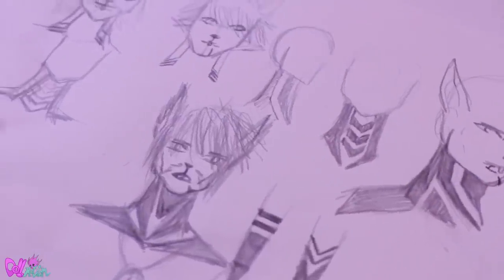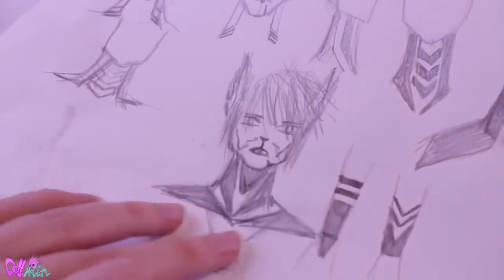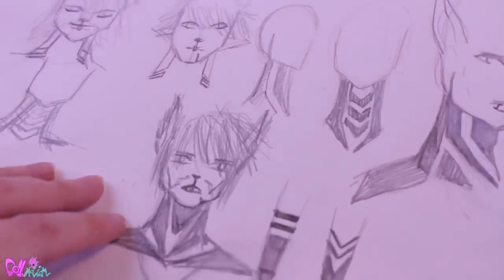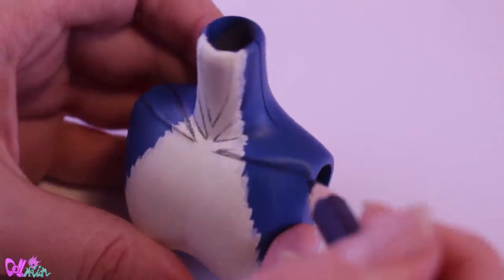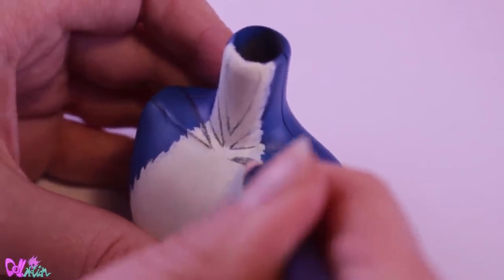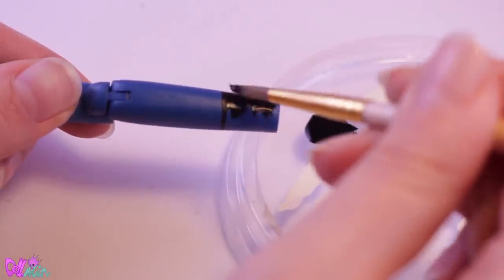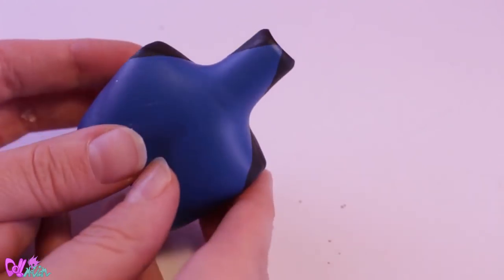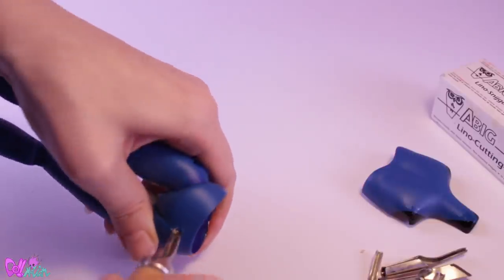Something I also want to give this character is a few cool tattoos. Especially a big one in his neck. I made a few sketches and I decided to go with this one. I first sketch out the lines and paint them in with black acrylic paint. Yes, awesome!